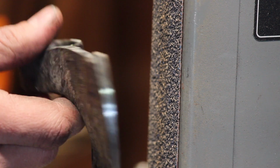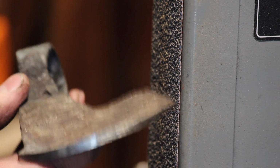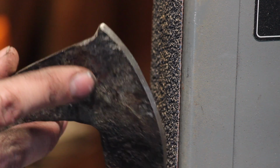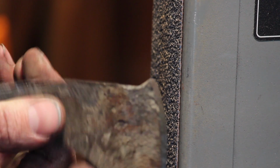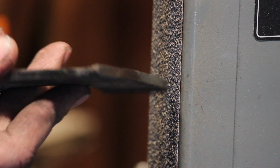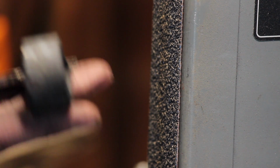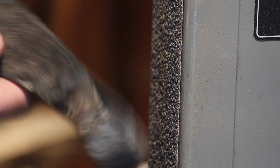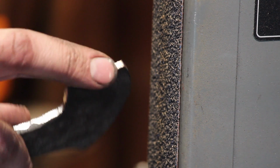It's weakest when it's that kind of soft orange from being hot. So once it's cold, and especially once it's quenched, you can throw this, you can use this as an axe, and it's going to be plenty strong. You'll never be able to break it. I mean, the wood will break before this breaks. So I'm sure it's not a perfect weld. This is actually one of my better ones, I think, to be honest, even after melting off the point there.